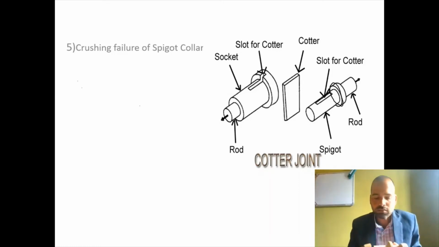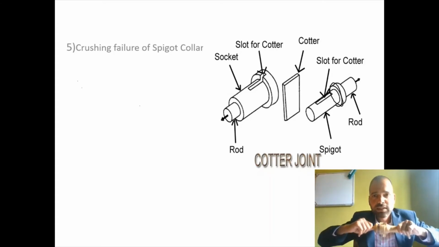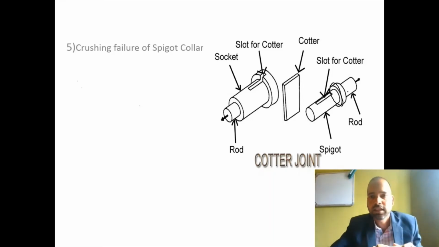But it is very easy to understand that there are other chances of failure of this component. So mark my words, what word I am using: chances of failure. We have to design the component by assuming what the chances of failure are. So when this component is subjected to tensile load, in case of the spigot, there are 4 chances of failure. What are they? First, it will fail due to tensile load here, then tensile stress at the slot, then crushing at the slot, then shear of the slot. These are the 4 due to tensile load.